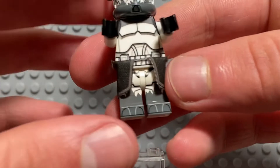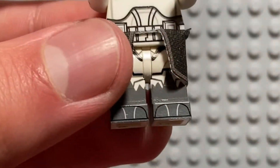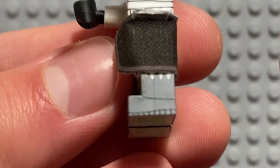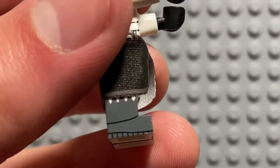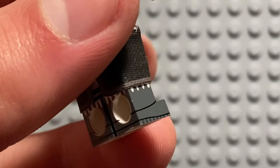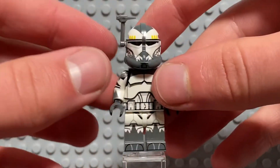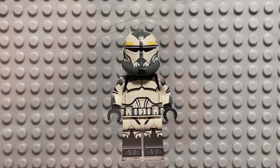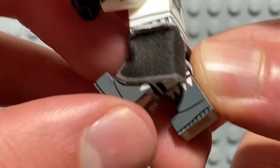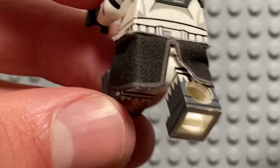Finally, we have the legs and waist cape. This is another area where the figure shines design-wise. The teeth-like dark grey print around the legs is a design unique to Commander Wolf — no other CAC clone or Star Wars character in general has anything close to this. Sadly, when you have the waist cape on this figure it kind of hides it, but if you want to display him without his waist cape and rangefinder, he still looks good. This beautiful tooth design also wraps around the inside of the legs, which is a feature all of Clone Army Customs' new figures have, and I love it.